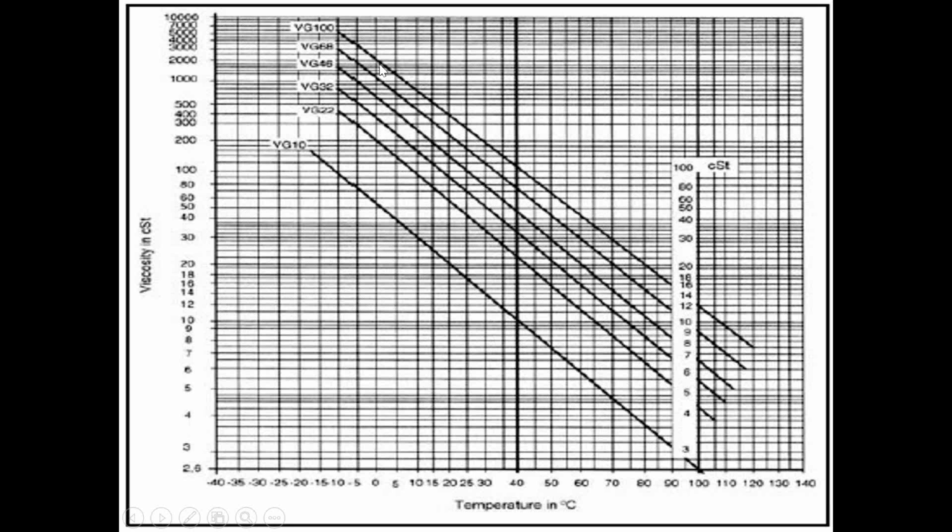If we go down to even 0, which is 32 degrees Fahrenheit, look how thick our ISO 100 gets. It's all the way up to 2,000. So we have to be careful if you've got hydraulic units or gearboxes that are running in outside cold areas. When that gearbox shuts off, that lubricant is going to become very, very thick, and you may not get protection on your components until it heats up. And as the lubricant gets very, very hot, down here you can see that viscosity at some point will go all the way down to around 1, and you virtually have no viscosity at all. So viscosity is an important failure mode we have to understand, and if you have high temperature or really cold extremes, I always recommend you go to a synthetic lubricant.